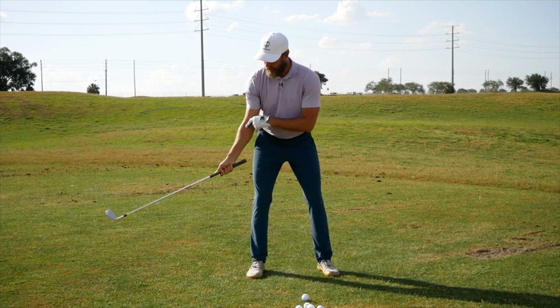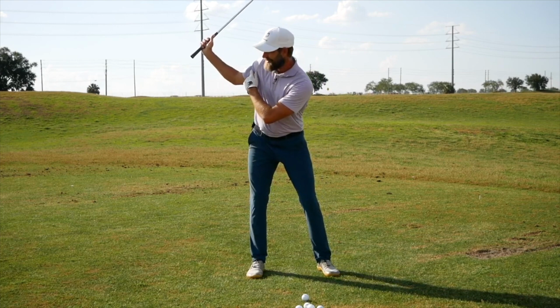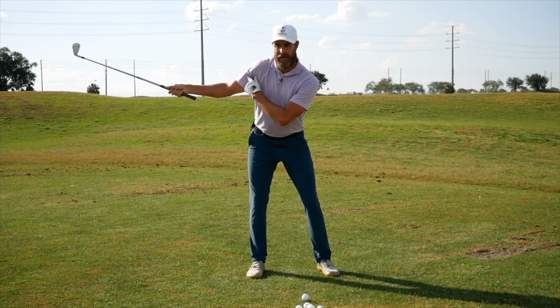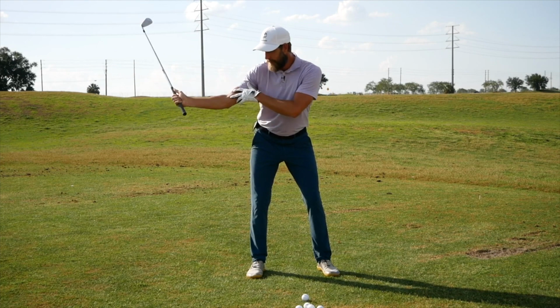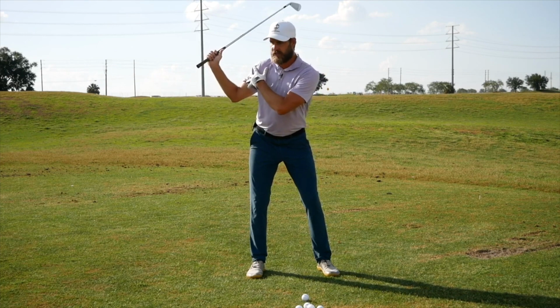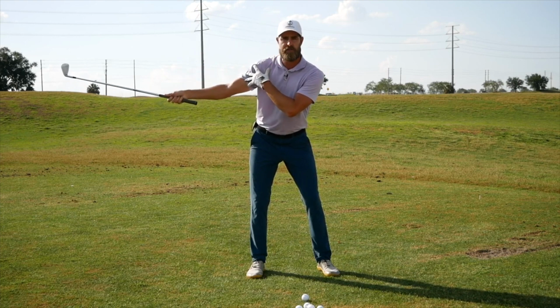Okay, so the pattern the 2 players had was very much a target area was very much the trail arm, and what would happen was into the downswing, because they had seen they get wider in the start of the downswing, they would try and narrow the angle. So they would get very narrow with their arms because they saw the club head getting wider too soon.